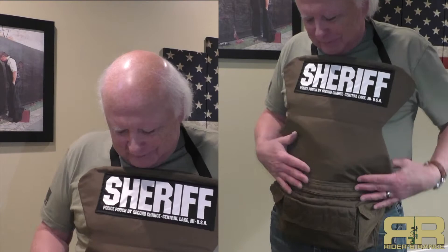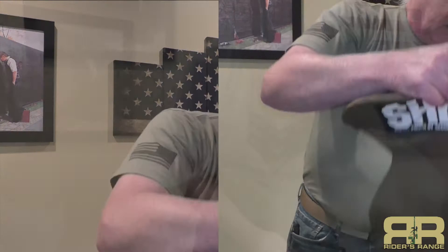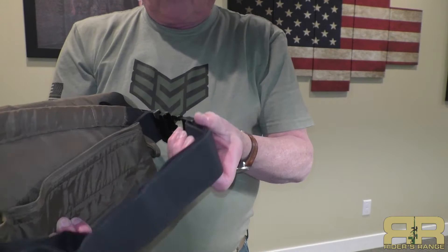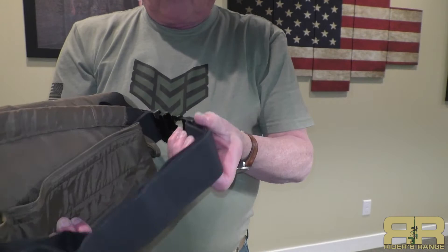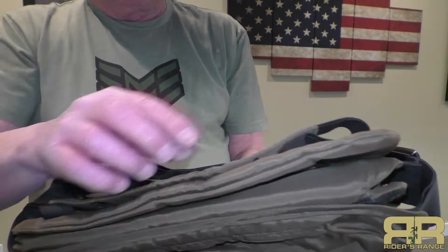You can get ballistic protection in different colors, and it's a body armor panel — as long as you're not standing sideways or facing the back. Taking this off now to show how it works. It's all contained in a rather bulky package: a belt to go around the waist with a little bit of stretch. There's a pull tab in the back with Velcro to keep it from falling out of sight — you grab the tab, pull, and voila, there's your ballistic panel.